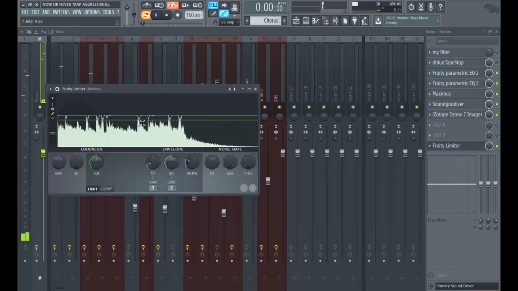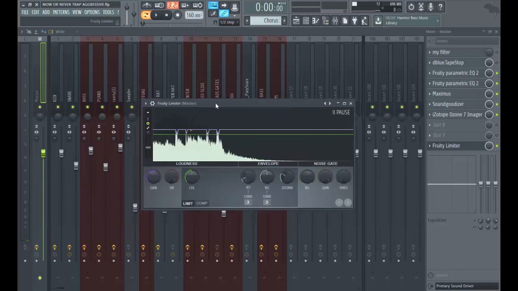If you see what I did with my limiter here, I'm only taking care of those things going over 0. I've set my ceiling at minus 0.1 dB, and that is why this kick is a little bit compressed. I can reset that if I want, but I'll leave it like that.